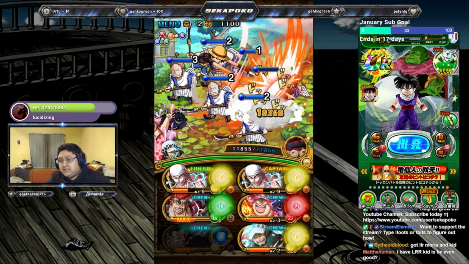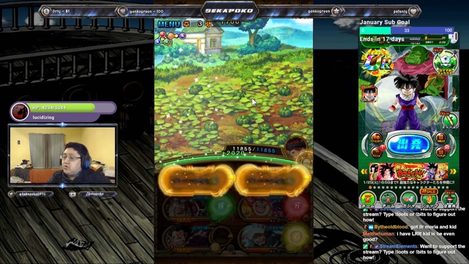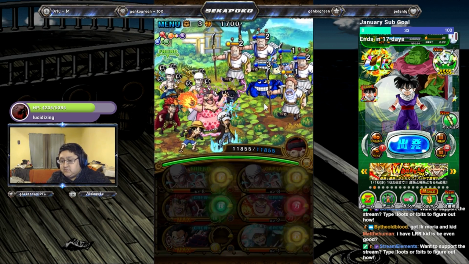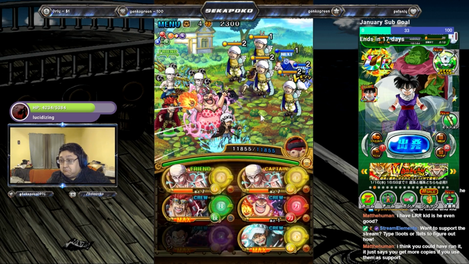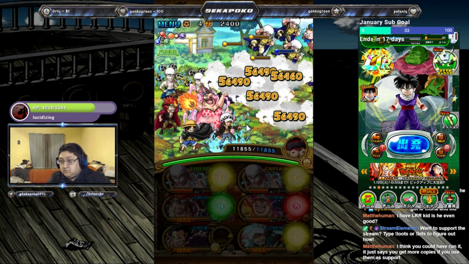Beyond that, I don't really see anything else that you need to do. You can run the Enel stage a total of 40 times, and there's not a ton to it. You basically just run it over and over and over again until you're done. But there shouldn't be anything difficult. You shouldn't have really any problems, and just blow through it with TM Enel.